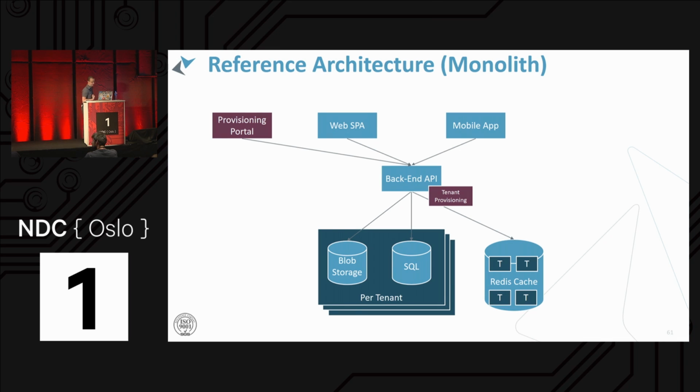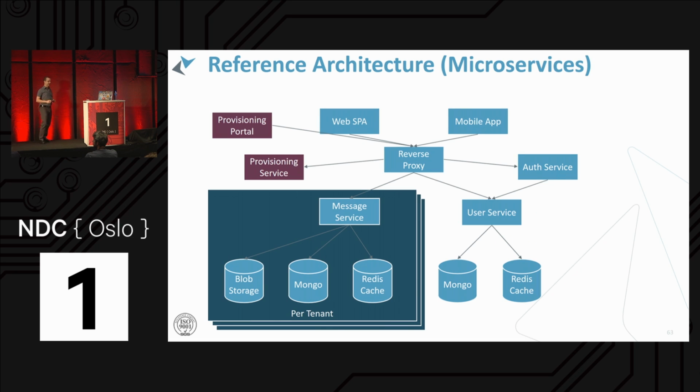So if we go back to the architecture, instead of having the tenant provisioning, now we have some sort of tenant management logic with maybe a database or a data store. It doesn't really matter which type. The same thing in the microservices. We don't want just to provision it. Provisioning is part of managing a tenant. We want to have a tenant management service with its data.